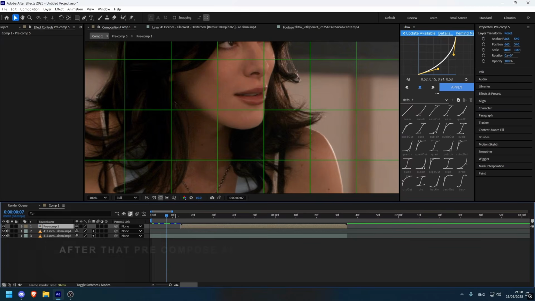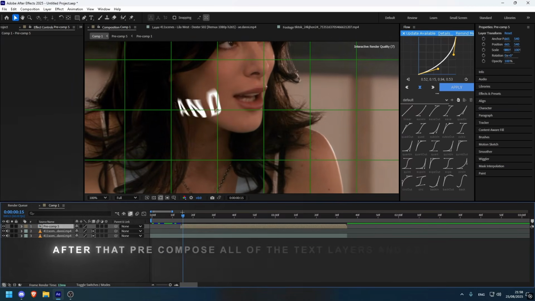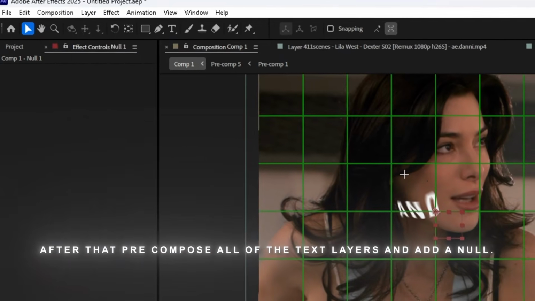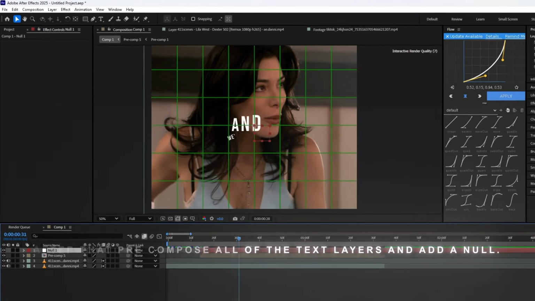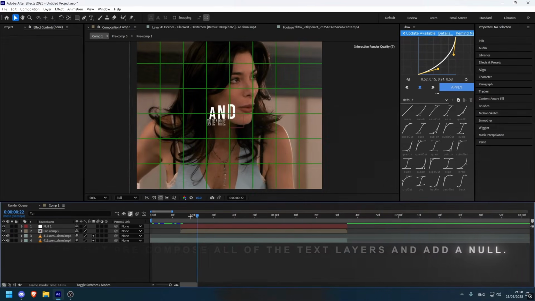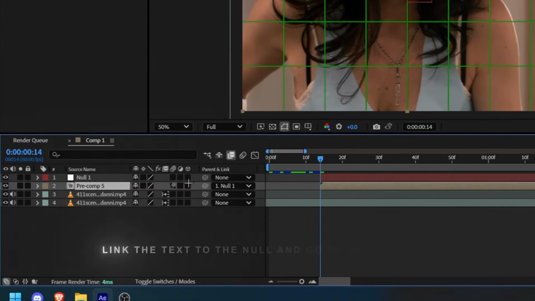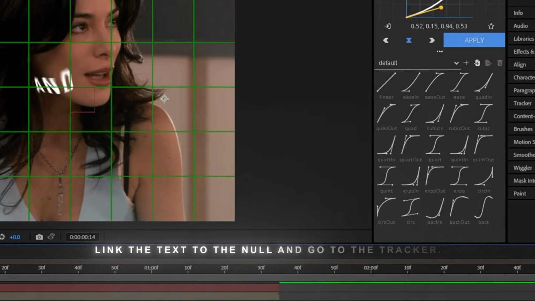After that, pre-compose all of the text layers and add a null. Link the text to the null and go to the tracker.